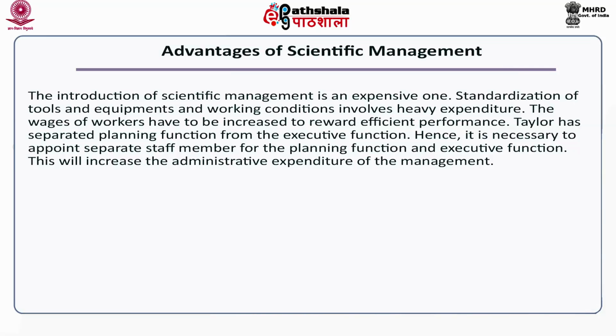The introduction of scientific management is an expensive one. Standardization of tools, equipment and working conditions involves heavy expenditure. The wages of workers have to be increased to reward efficient performance. Taylor has separated the planning function from the executive function. Hence, it is necessary to appoint separate staff members for the planning function and the executive function. This will increase the administrative expenditure of the management.